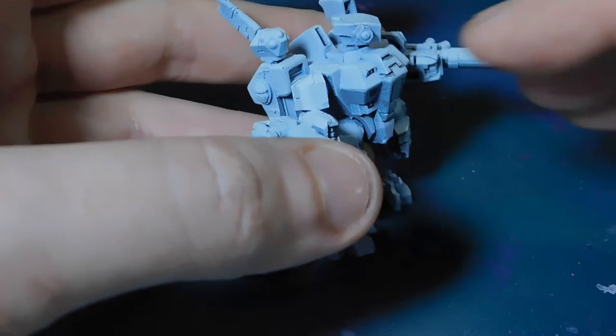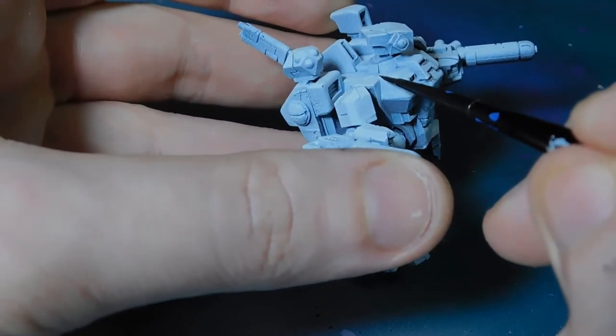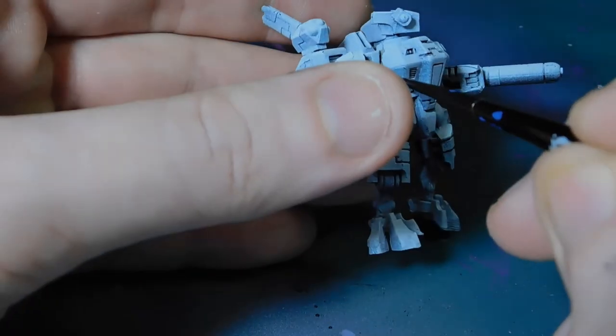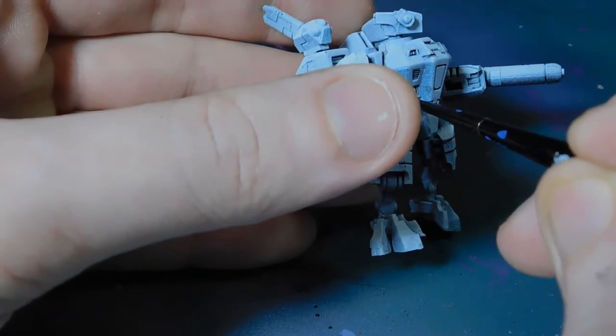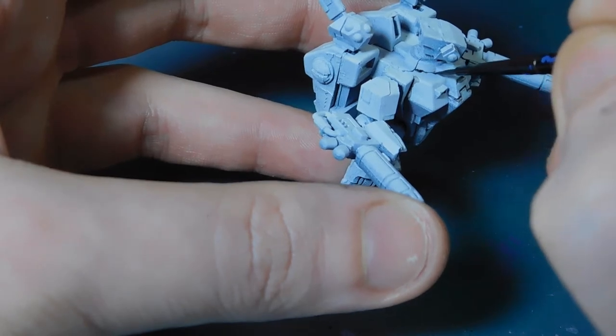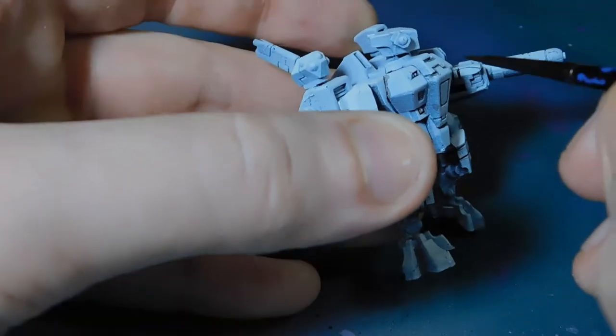Just like that, and then of course around the neck and down the front there.